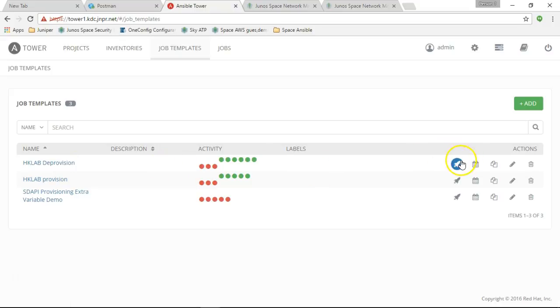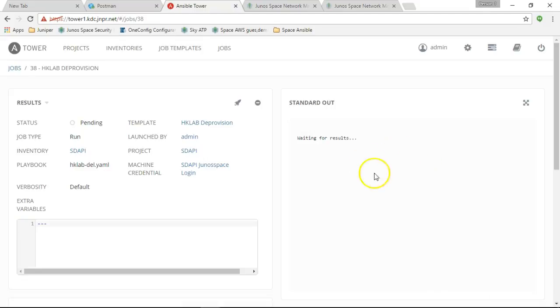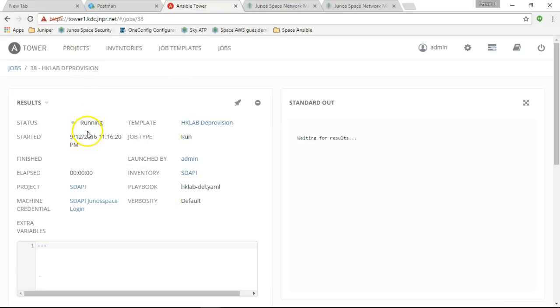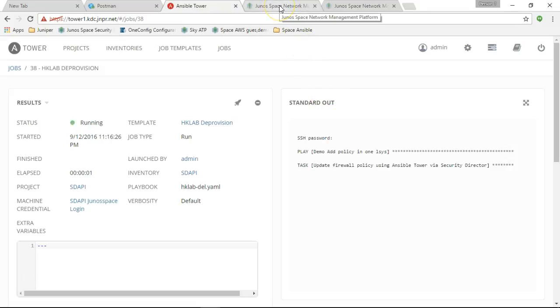Okay, so just click here, and now this is actually going to run. The job is running. This is pending right now, and this is the output result. So this is the task. You can see this is running right now.